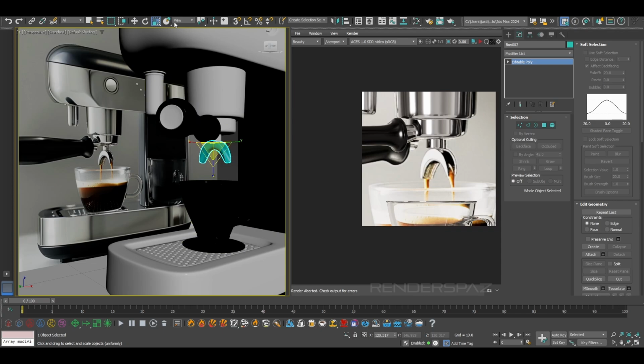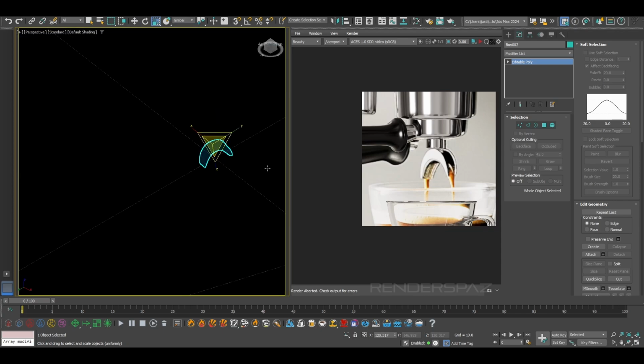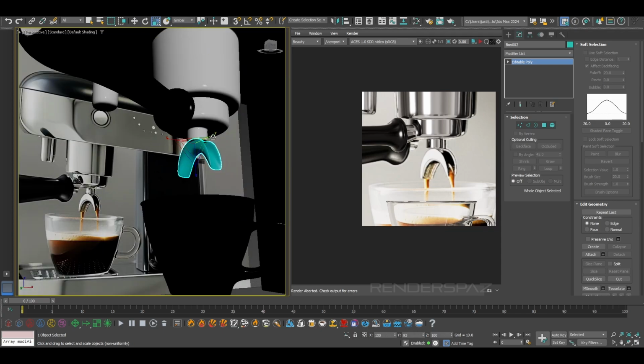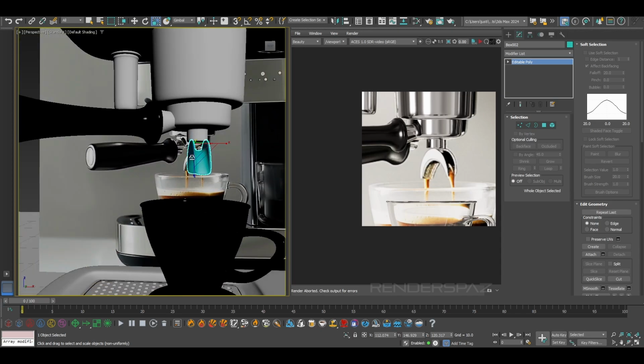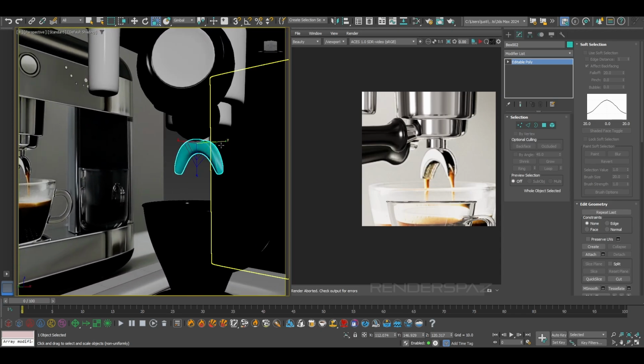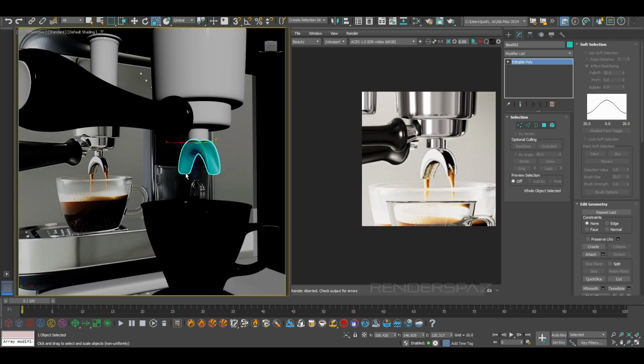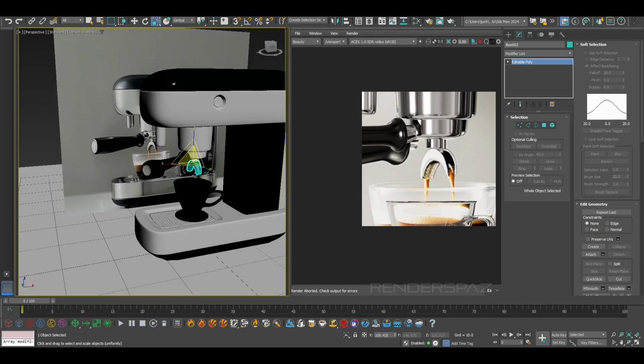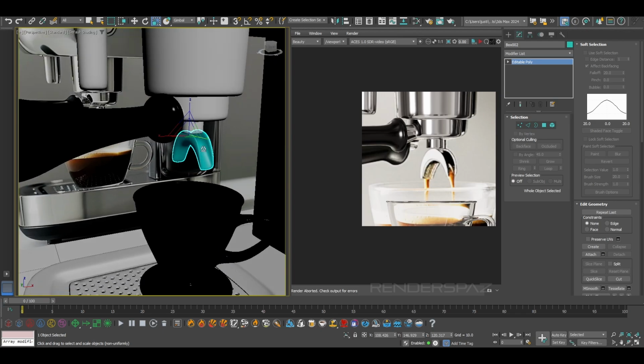And actually, I might even scale it down in the Y. Squish it up just a bit. Something like maybe like that. Okay? And then that way it would just run through here.